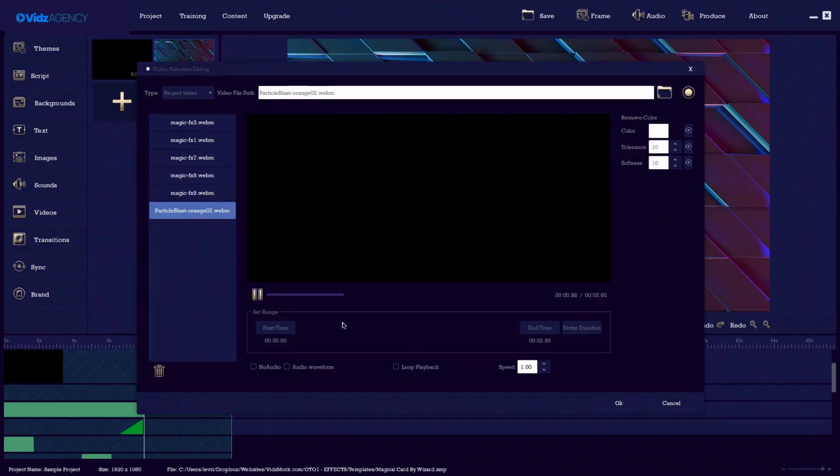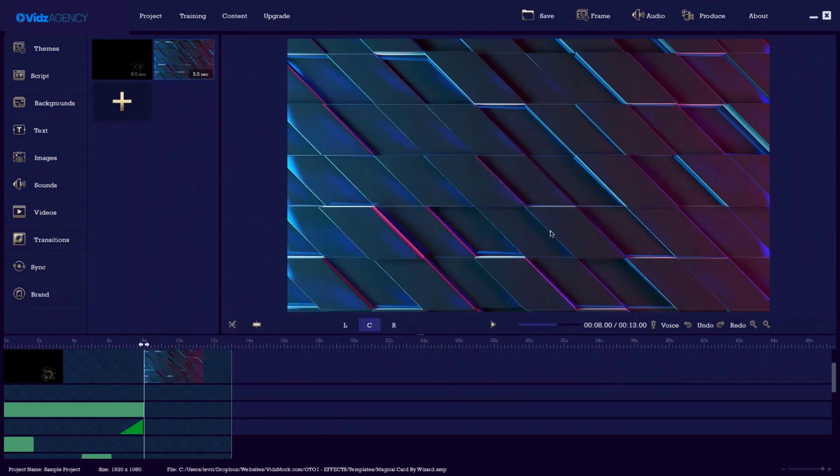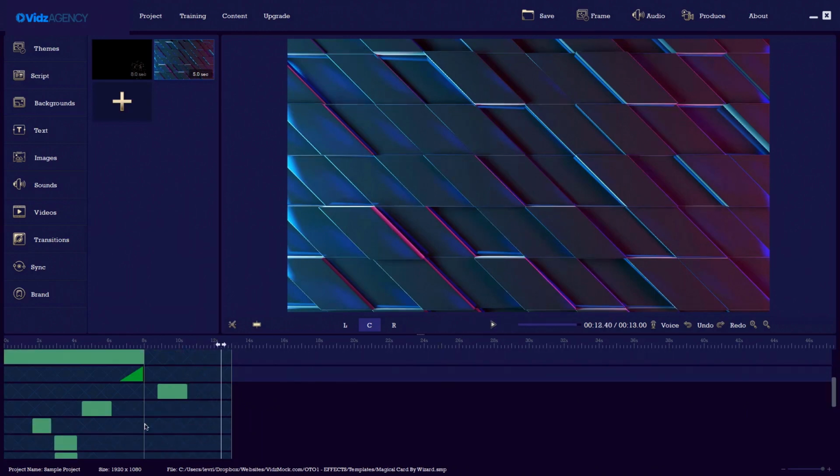We can go ahead and preview that. And you can see, I mean, these are awesome, awesome effects. And you're going to be able to add these to any video that you want. All right, and you can add them, and then you could position them and play, and you can have that play on any video that you want.